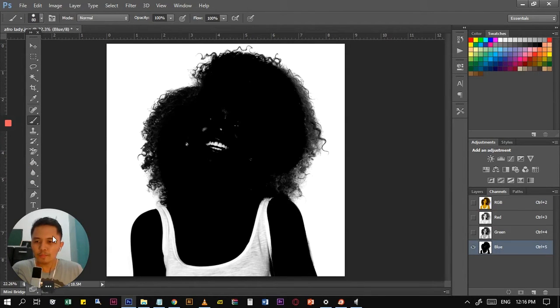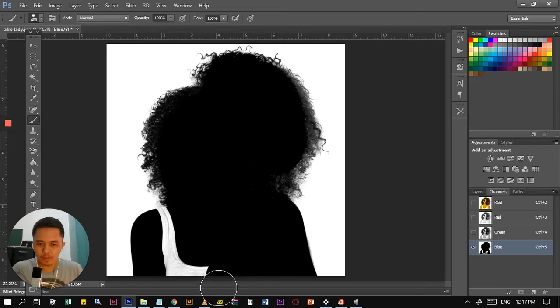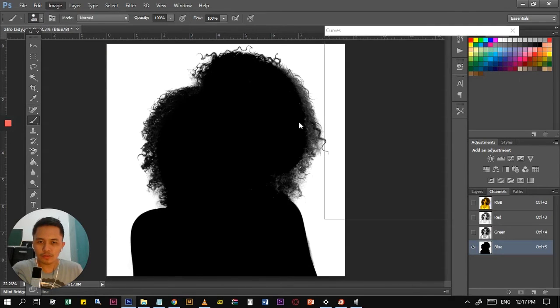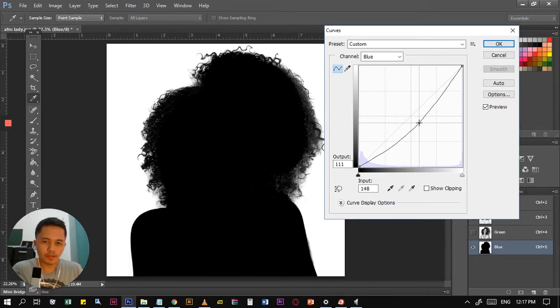Now to completely make the areas really dark, let's cover it with black using a black brush. We're selecting the brush tool here and then pick the black color. And then just cover. So let's do again the curves to make sure that everything will be really dark up to the edges.